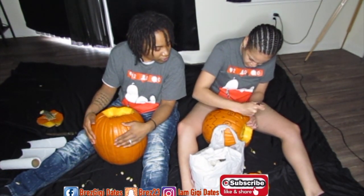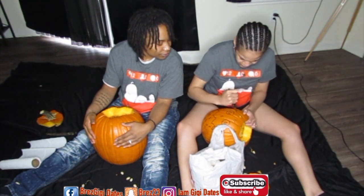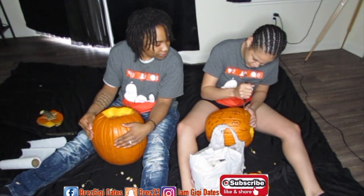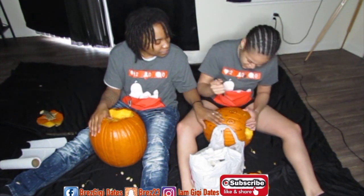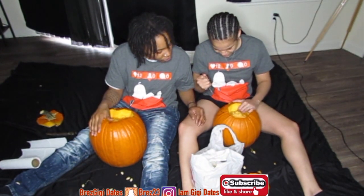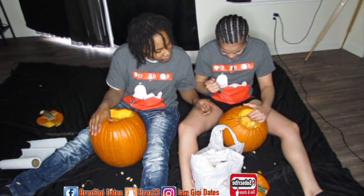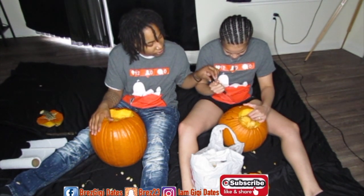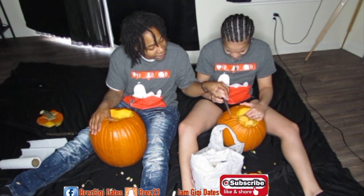Once you dig it in there, it's supposed to come out just like the top. Okay. I'm confused. I don't know how it's going to come out. Also, you want to cut your ears out just like that, right? So basically, you got to do another little skinny layer against that. You get what I'm saying? Basically just literally carve that line.